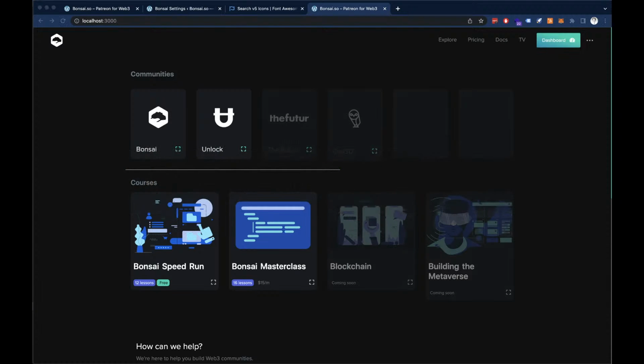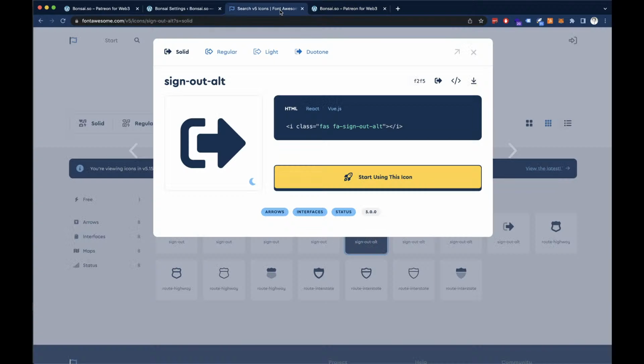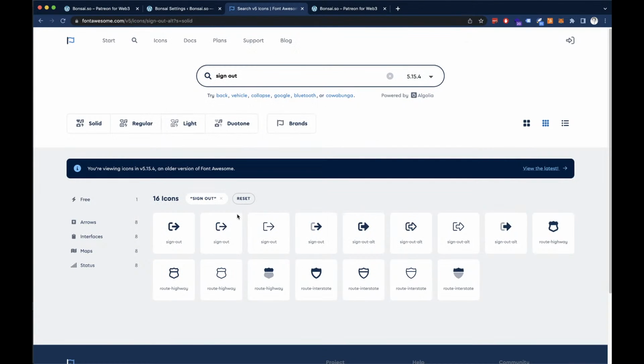Just look at my notes real quick. Yeah, the one thing I actually didn't cover last time is what I'm going to do if somebody who's not a developer wants to come in here and add custom icons. What you would do in that situation is you would come to, let's see what start says.